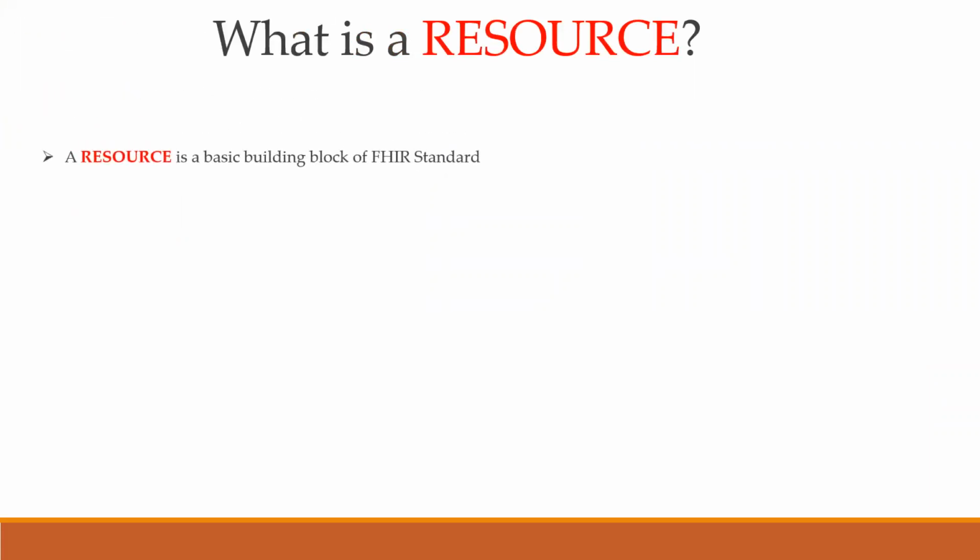We discussed what a resource is, and we saw that a resource is a highly focused data set for a certain data category. For example, when we have the entire data in the hospital, we can divide it into different data sets: patient data, appointment data, encounter data, orders related data, result related data, diagnostics related data. All of this data is present in the EHR system, but we can segregate them into small data sets. And each data set is called a resource. That is what we have seen yesterday.